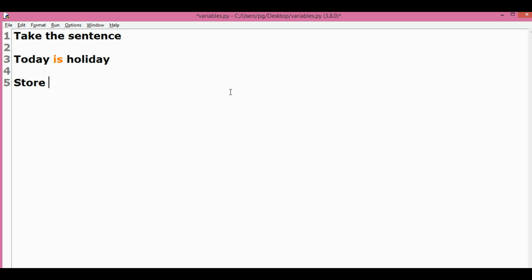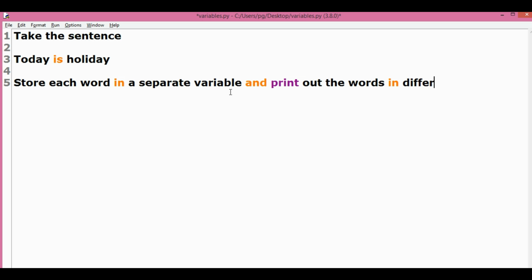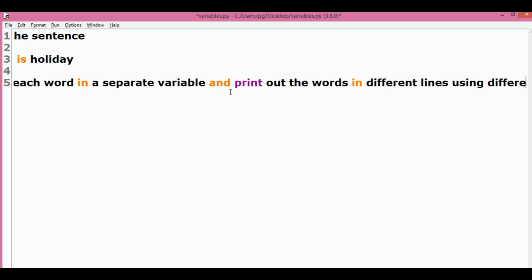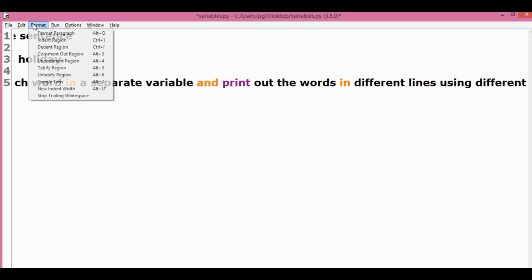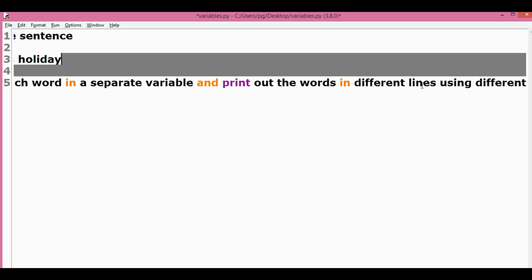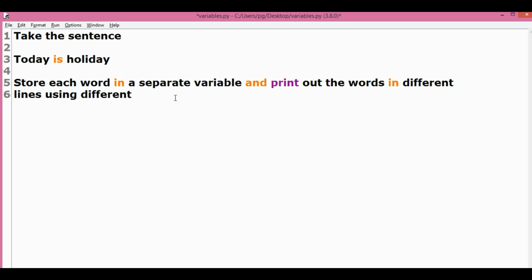Store each word in a separate variable and print out the words in different times using different print statements.